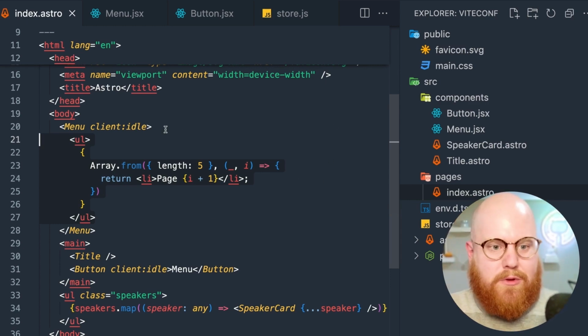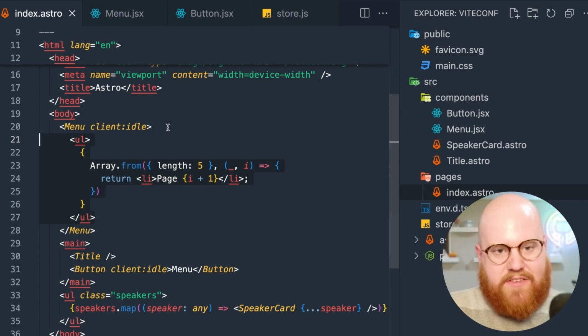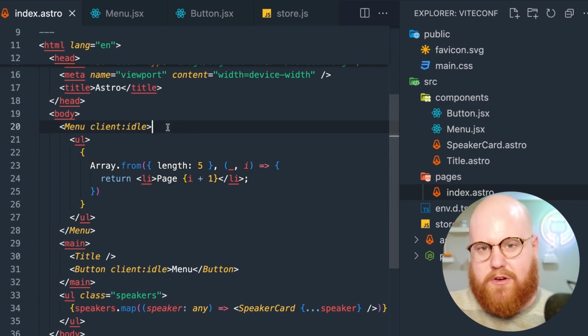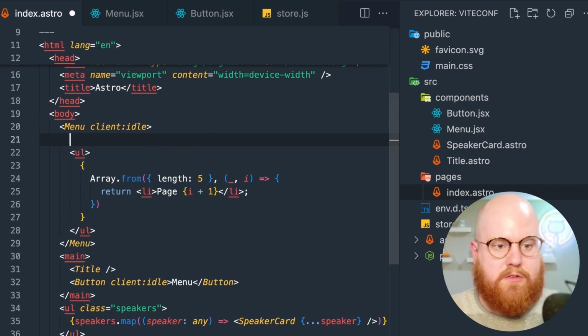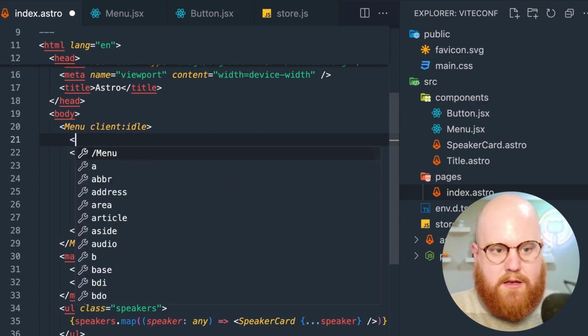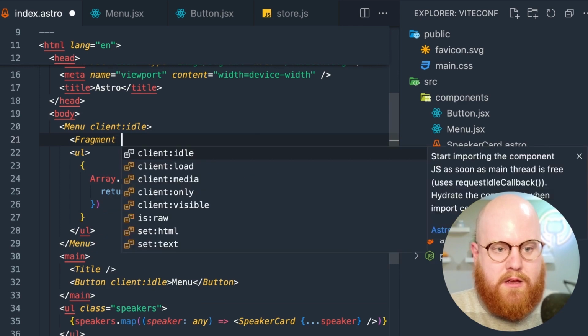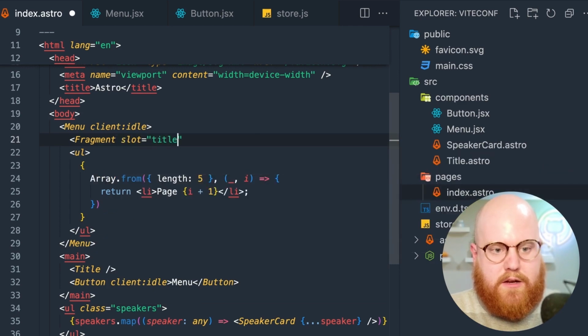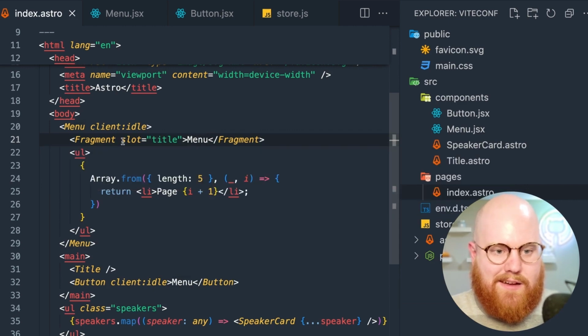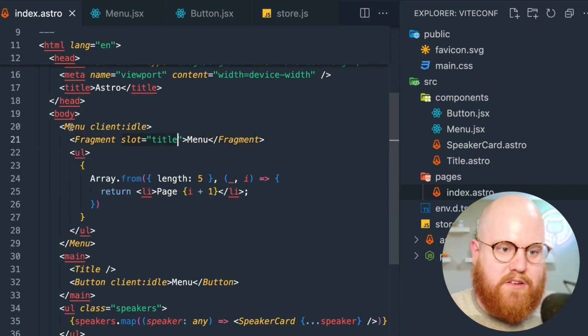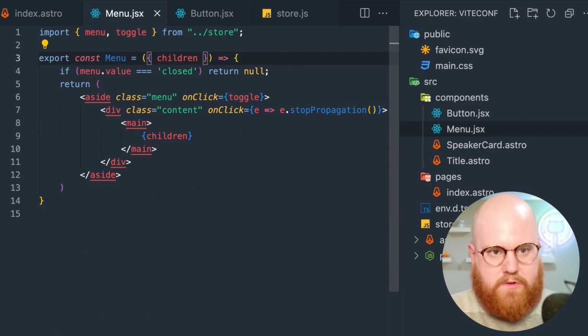And there's one other cool thing we can do. We can actually pass in slots from Astro to our components. And the way we do that is just like you would in any other Astro file. We're going to have a fragment here that's called title. And now that we have a slot that is a child of a component, we receive the title as a prop here.